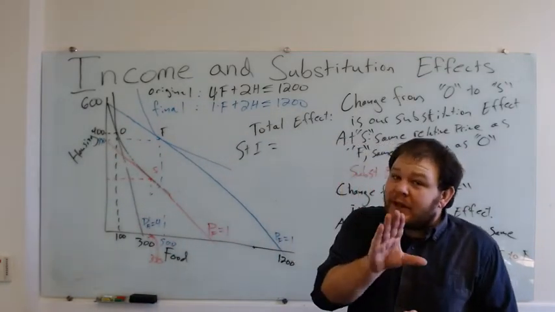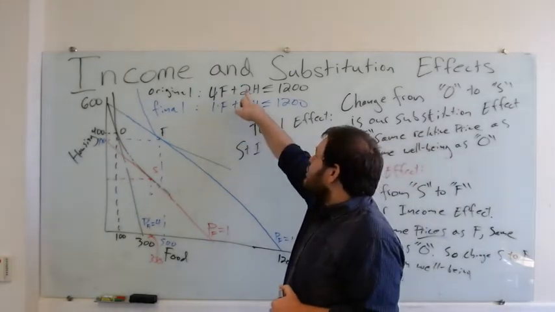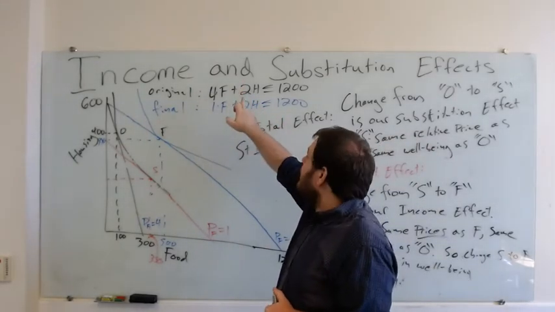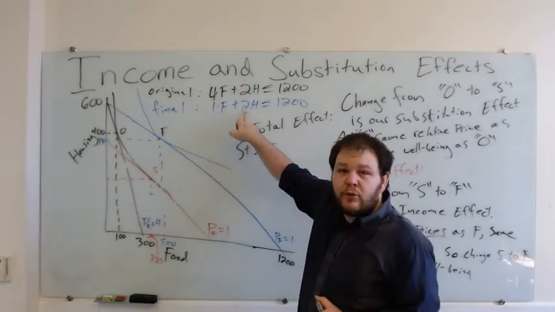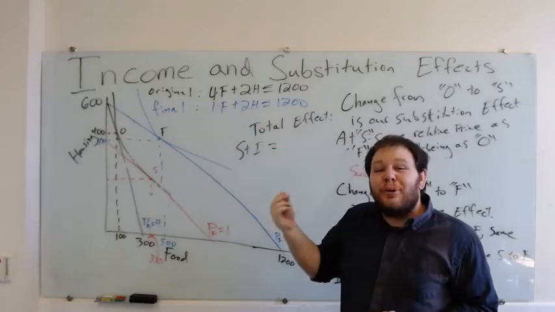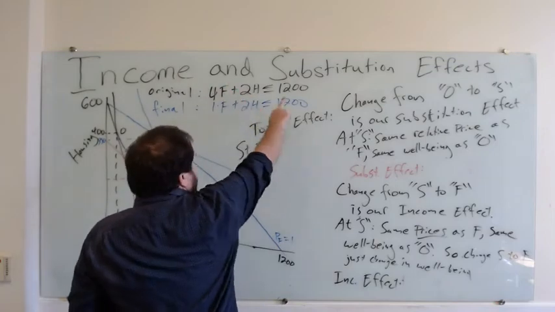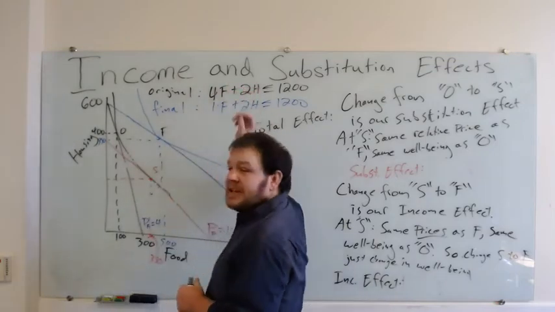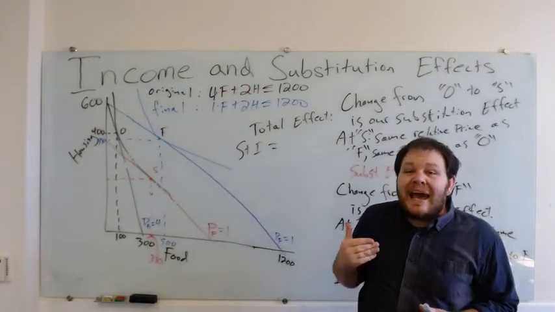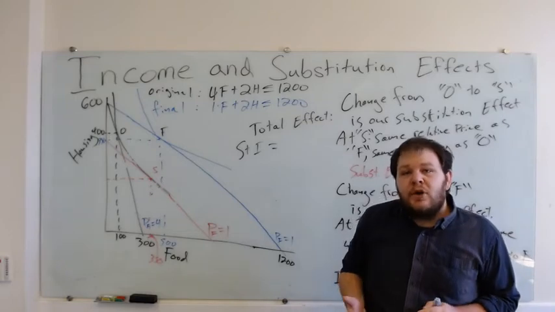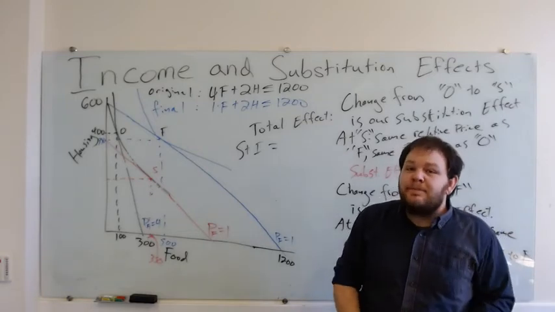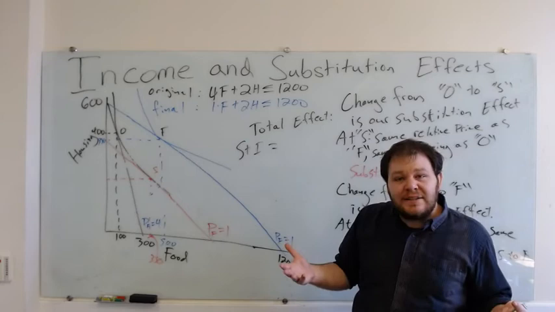And again, this is really important. The price of housing didn't change, right? Housing cost $2 a square foot before and $2 a square foot after. So the dollar price of housing didn't change at all, but the relative price of housing did change. A square foot of housing used to cost half a Lunchable, now it costs 2 Lunchables. So what's the substitution effect that results from that relative price increase?